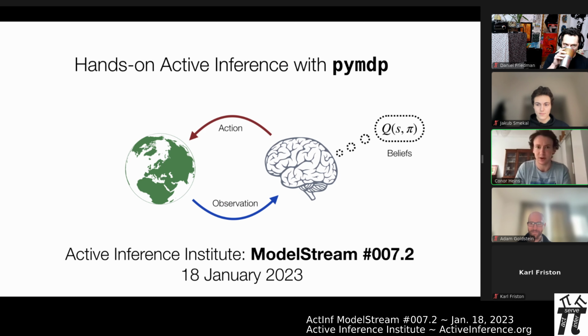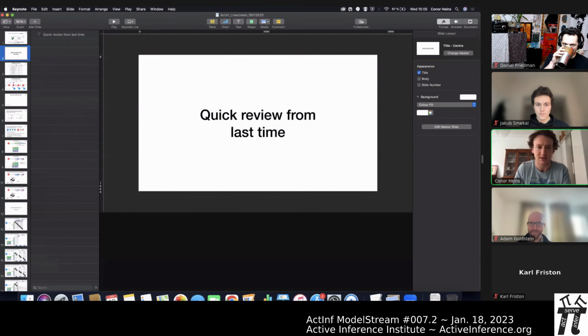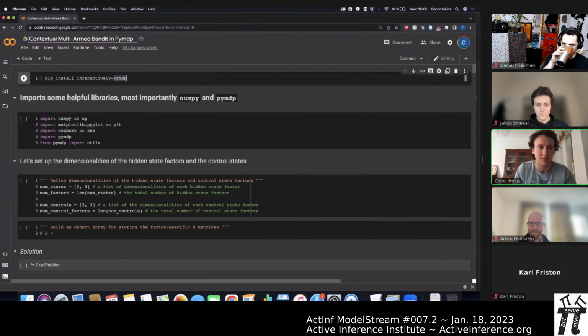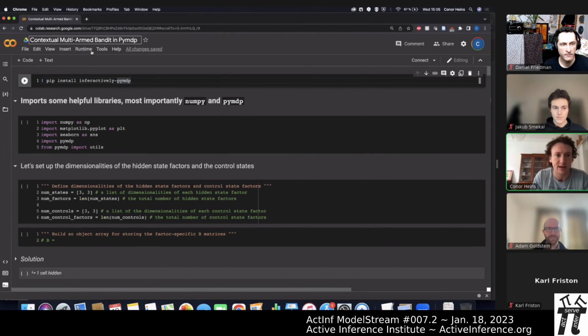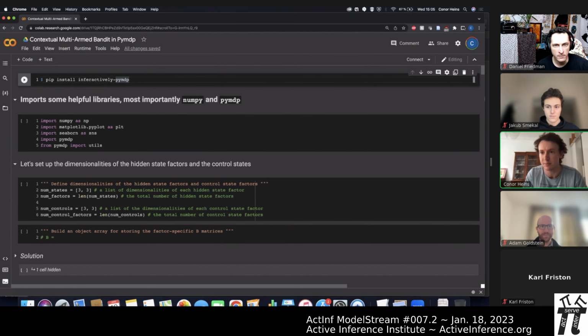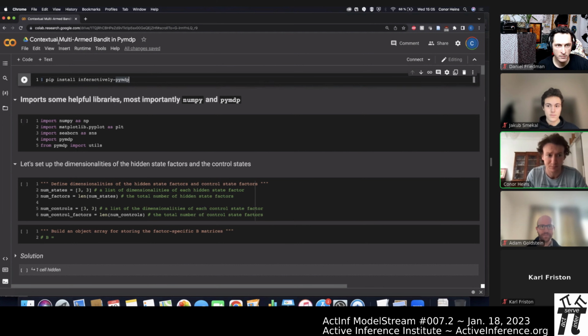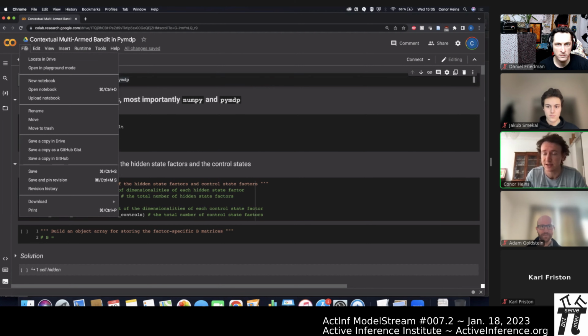Actually, let's start by doing that. So this should be the Colab notebook that you get brought to when you click on the link. One caveat, you need to have a Google account to use this because Colab is linked to the Google Drive of your Google account. If you're doing this on your own, this is a shared link, but you can't edit it, you can't write to it.